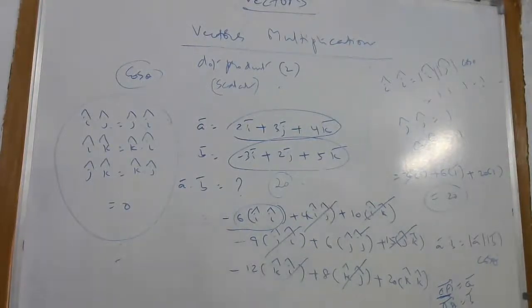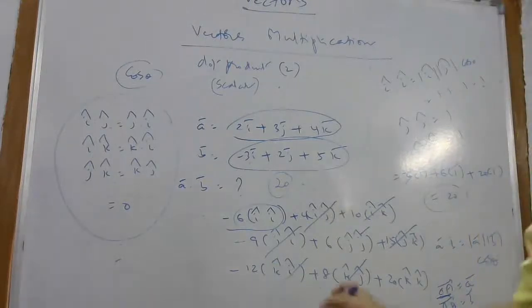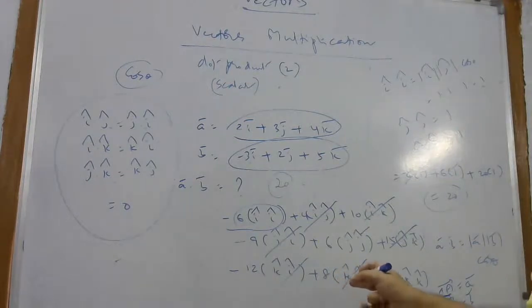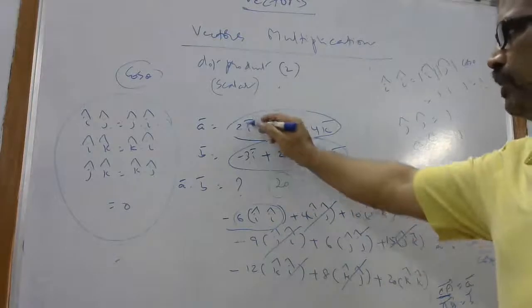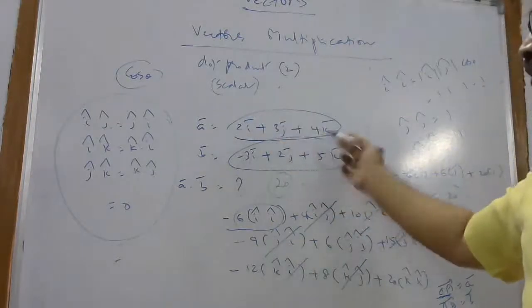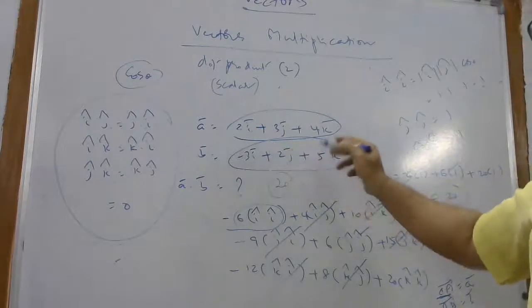Got it, beta? How does it come? A dot product? Everybody understood, beta? How to find dot product? I'll tell you simply. Now, no need to write j. Multiply these two. Minus 6 plus 20. Over. i to i, j to j, k to k only. No need to write i j, i k because there are zeros only.